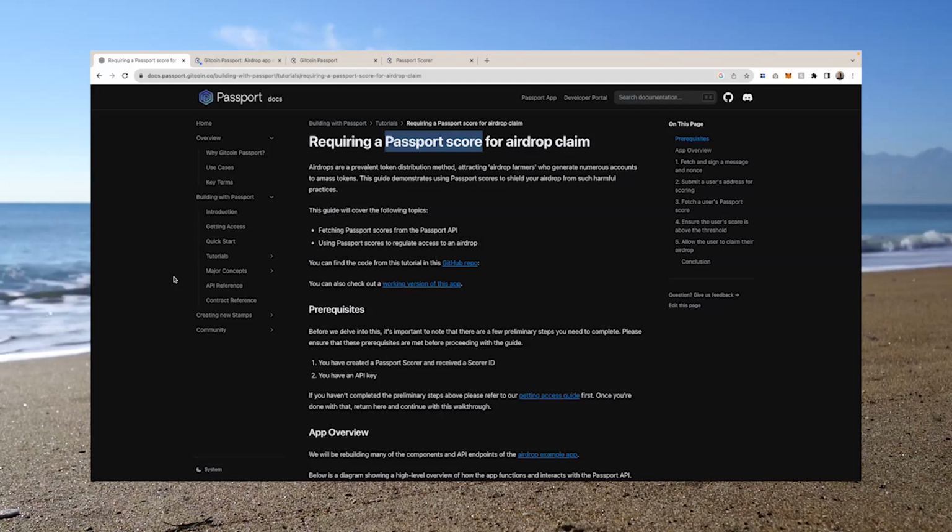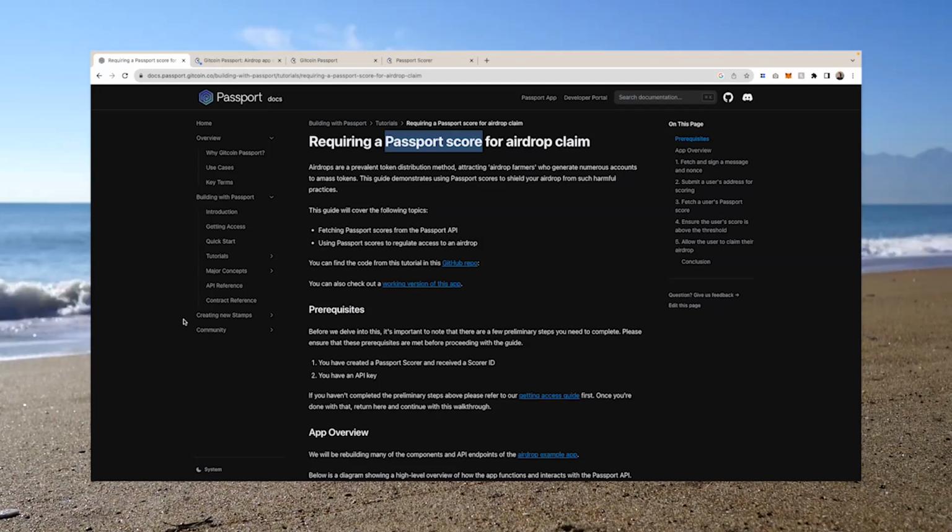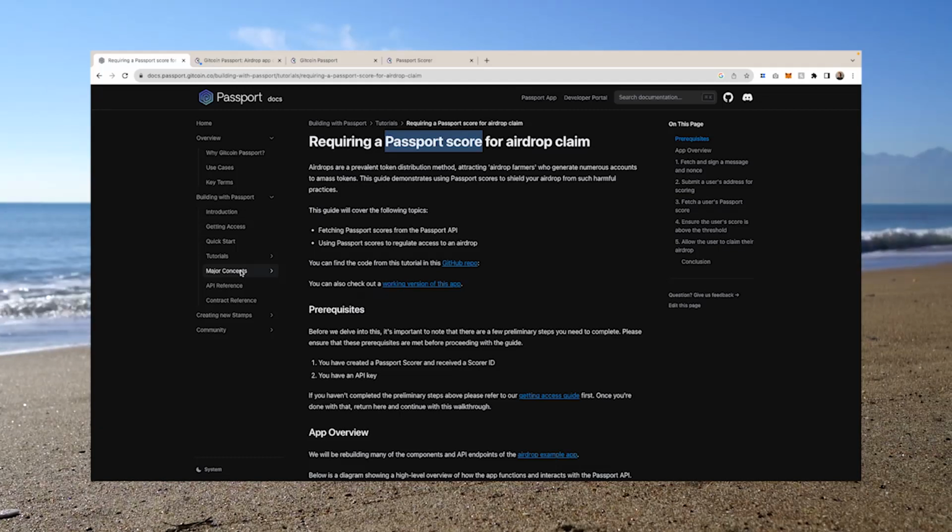So developers are the ones that are going to actually be working with the Passport API and the smart contracts, but we also do enable more of the folks that are thinking about identity and displaying Passport data within your application using some of our other endpoints here.